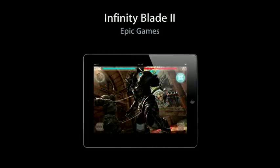And here's Infinity Blade 2 by Epic Games. This sword-fighting action game was developed exclusively for iOS and iPad 2 and offers a unique and brilliant game mechanic, unbelievable performance, stunning platform-differentiated high-res graphics, and a deep narrative and fictional backstory with progressively harder logic, which keeps people coming back for more. This is a truly state-of-the-art game.